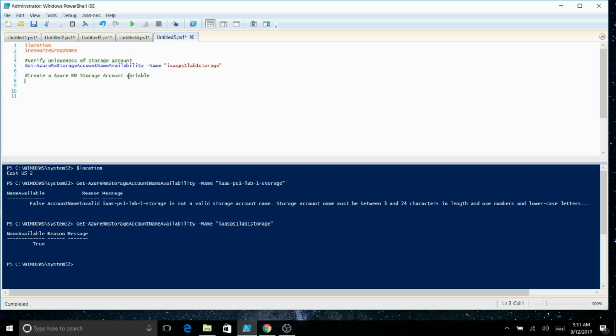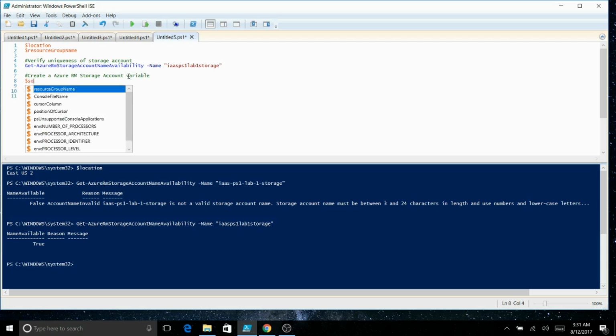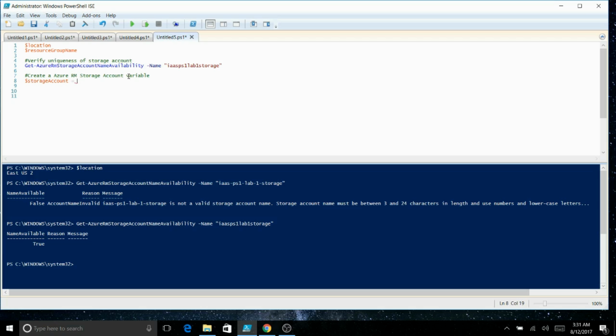I'm going to create the variable first, and we'll do storage account equals that. Okay.